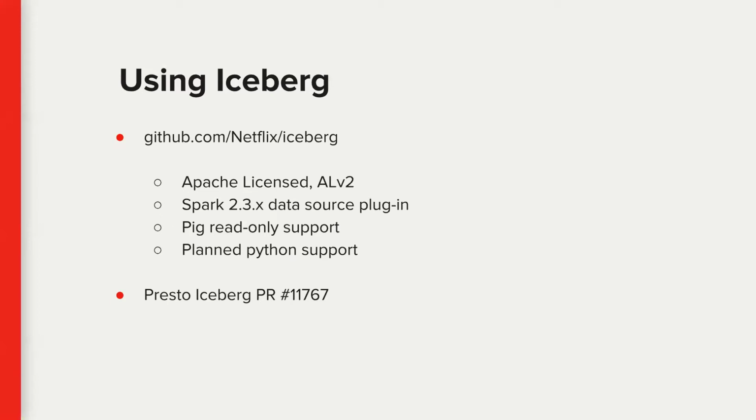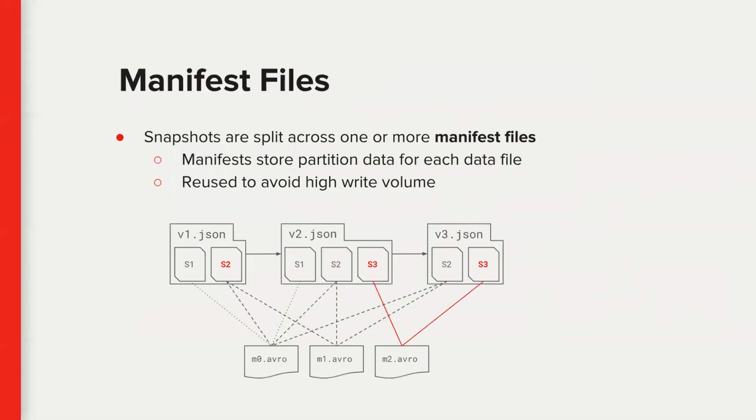So scaling is actually pretty good because in terms of the metastore, we're not hitting a central endpoint. What we do for metadata is we store it in JSON files that track manifests of files, and then we union all the files in those manifests. So for writing, we only ever write a new manifest or maybe edit a couple of them, and the bulk of the table stays the same across different snapshots. So that scales very well. Then the other thing that we do is the current metadata, this v1 or v2 or v3.json, that's just a pointer in a database somewhere.